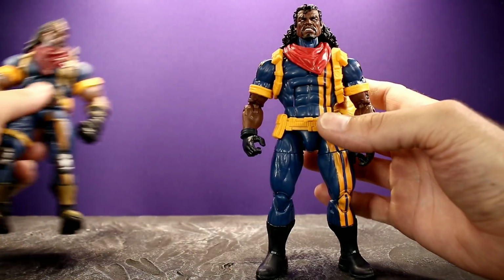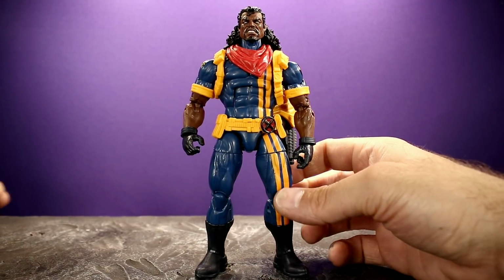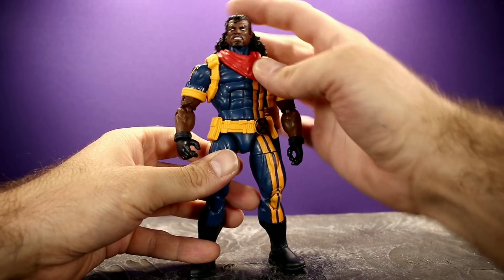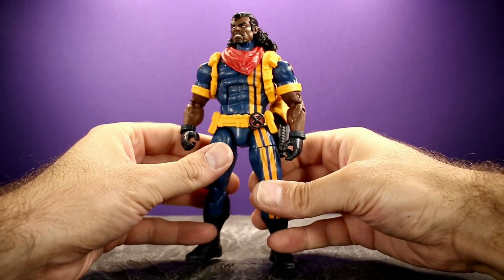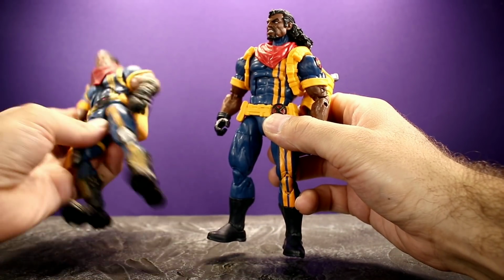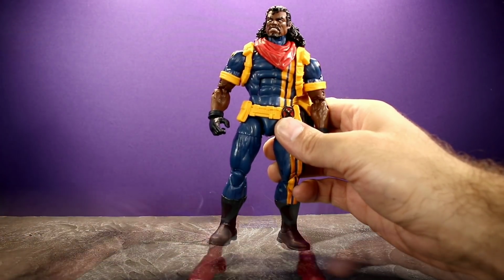Actually, that's probably the only big flaw with this figure, is that he doesn't really have too many accessories. He should have came with some extra hands, maybe some energy effects, and an extra bald head. I think that would have really taken this figure over the top. But as is, I'm very happy with it, and I'm excited to replace this old Bishop. He did his time, but I don't need him anymore.